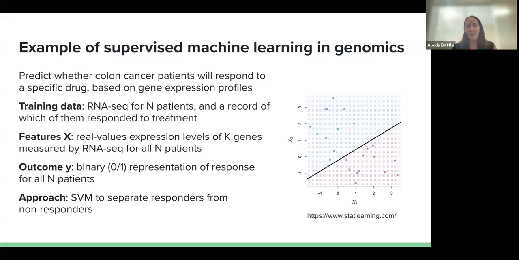And a candidate approach that we might be interested in trying is a support vector machine to separate responders from non-responders based on that RNA-seq information. And what I'm showing on the right here is a very simple graphic where we're assuming we have two features or two genes, and we're looking for a hyperplane that separates responders in blue from non-responders in magenta here. So a simplified example.